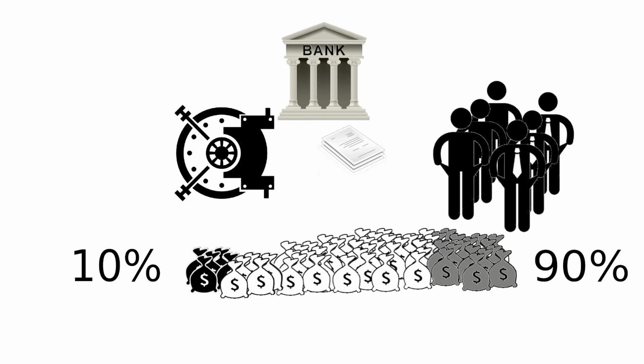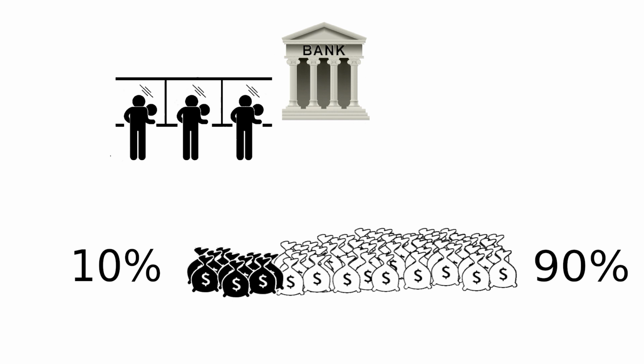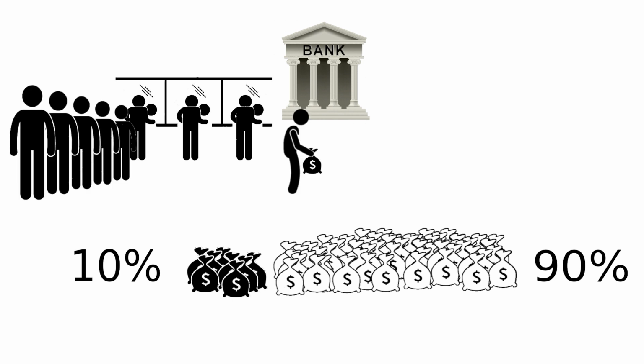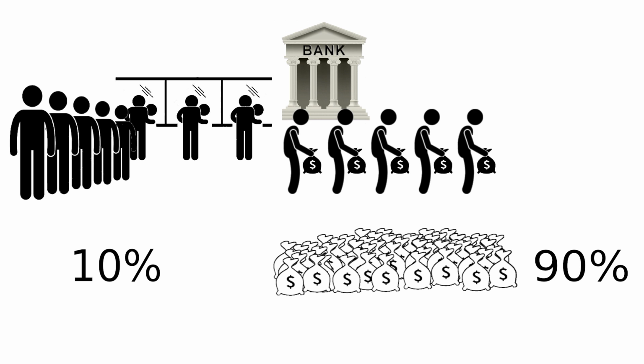like it is at the time of a recession. Then if a bank doesn't have enough assets to cover its losses and balance its books, it will go bankrupt. And also when the people lose confidence in a bank, they all want to empty their account at the same time. That's what we call a bank run. And because the bank only keeps a fraction of the deposits as reserve, it will go bankrupt.